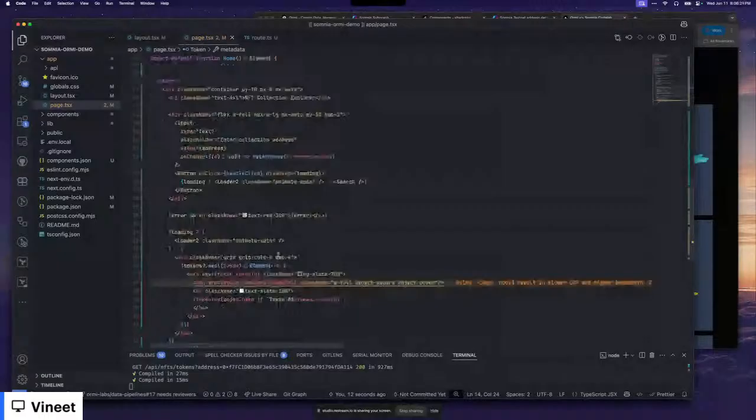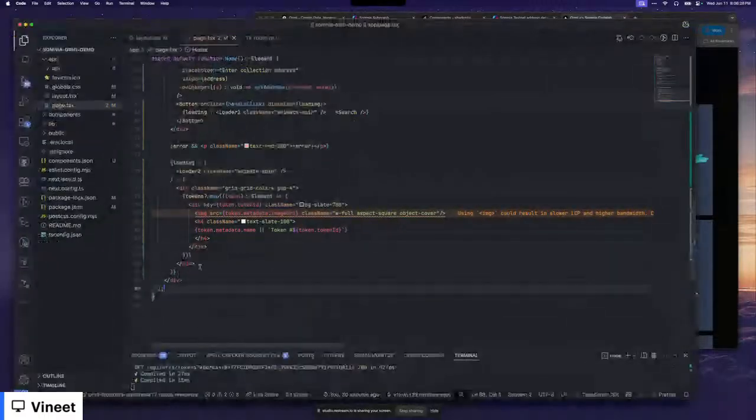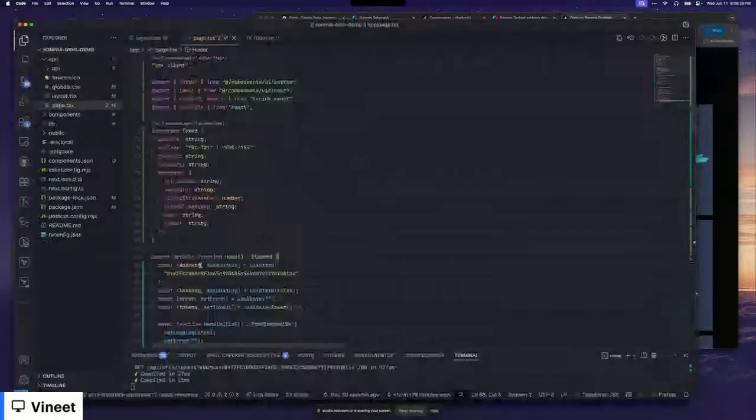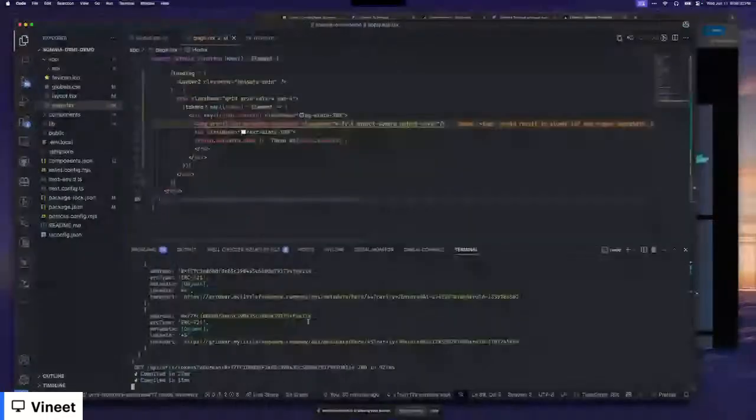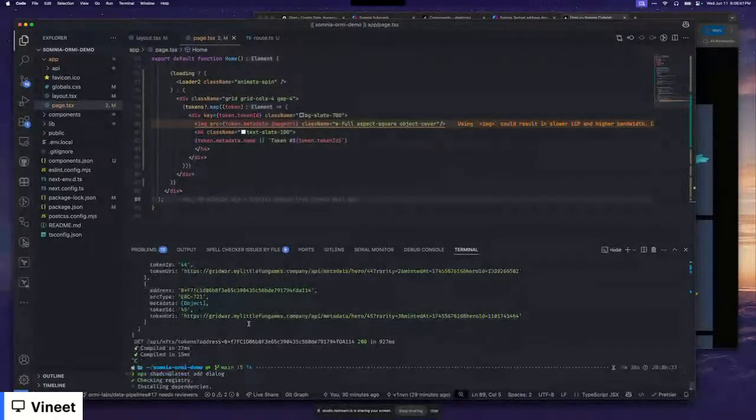Now we'll just quickly parse those and show it as a table. Now, where do we show it? Let's create a dialog and use that to show it. I'll create a modal, and on click of the button, it should open up a modal to show the various traits. Let's add the dialog.